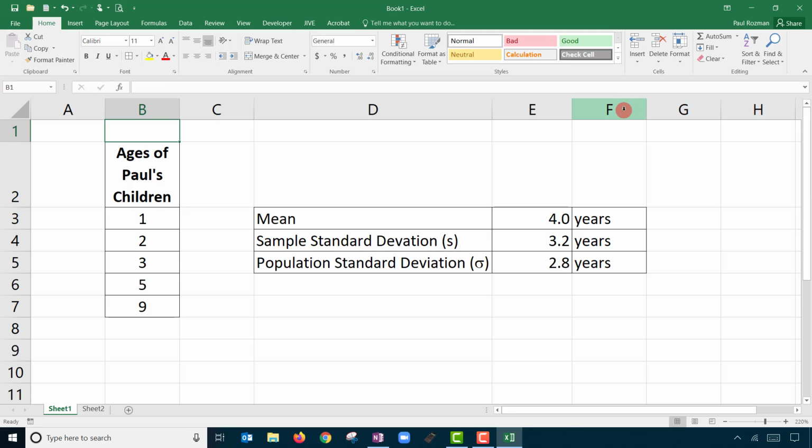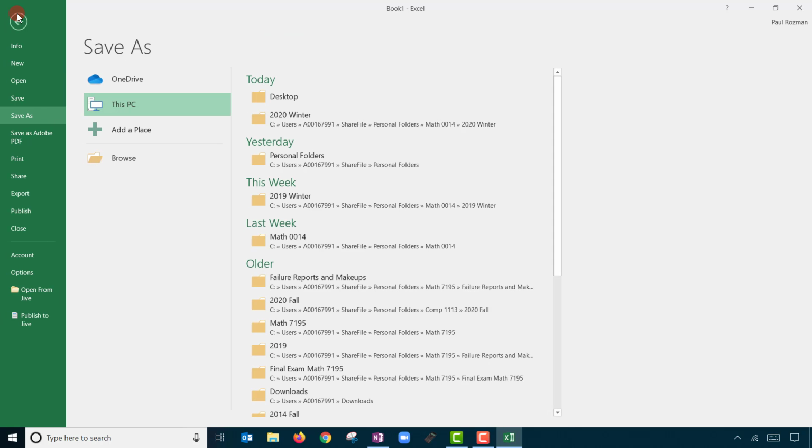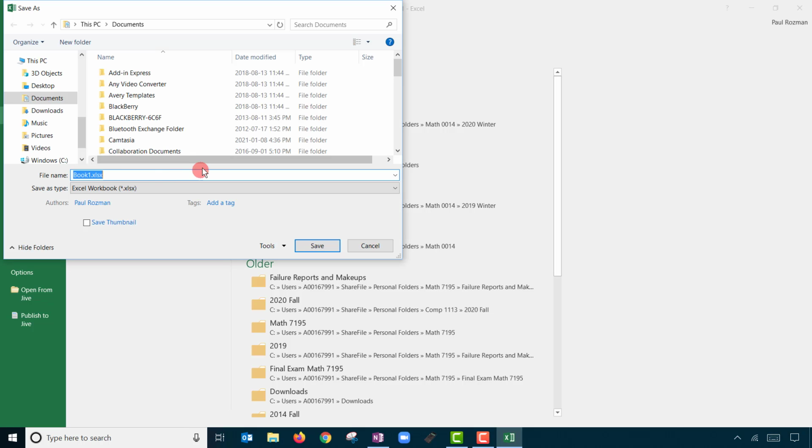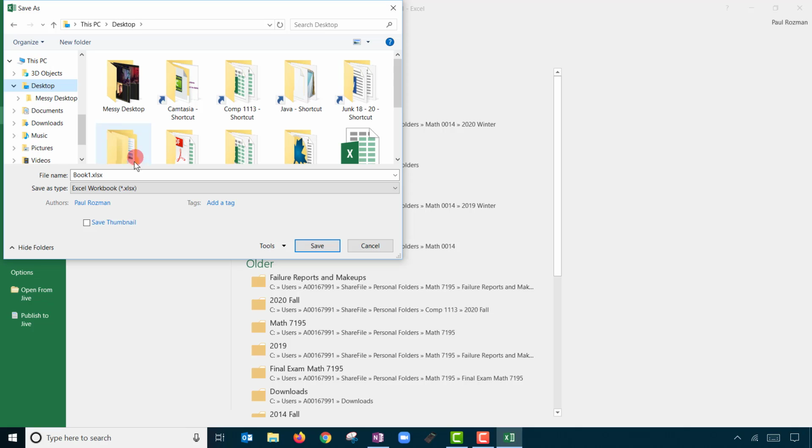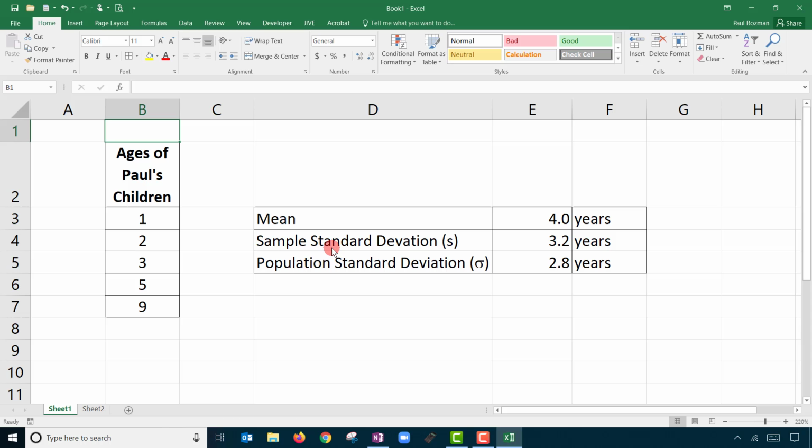So yeah, there's the Excel version of this. Maybe I should have hit save at some point. Yeah, save as. Just throw it on my desktop. What is this, video 3? Unit 1, video 3, Excel example. And now we have that. So yeah, I kind of went off the script here a little bit, but it was kind of fun to demo that.